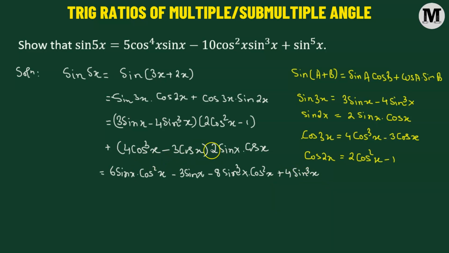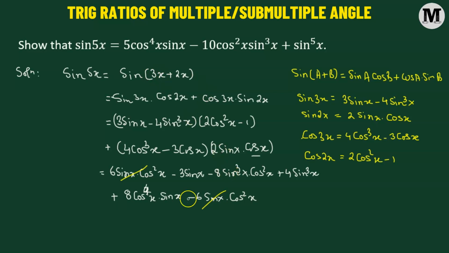Now coming to the product of the next two, we have 4 times cosine cubed x times 2 sine x, so that will become 8 cosine cubed x times sine x. And we also have another cosine x multiplied to it. This will become cosine x raised to the power of 4. Then minus 3 times 2, that will be 6. So we have 6 sine x, and cosine x is multiplied twice, we'll get cosine squared x. Fine. Now the first term and the last term cancel out, and let's rewrite the remaining terms.